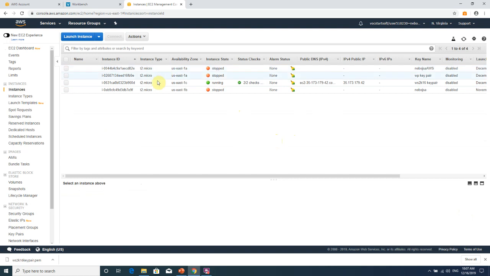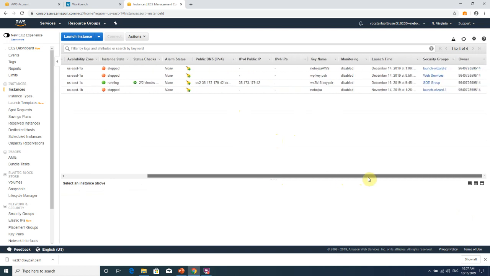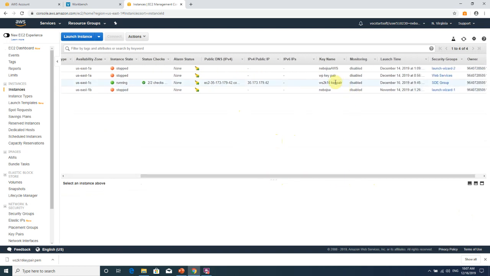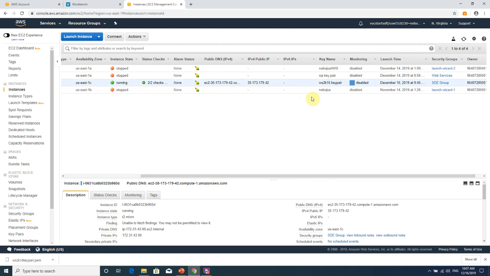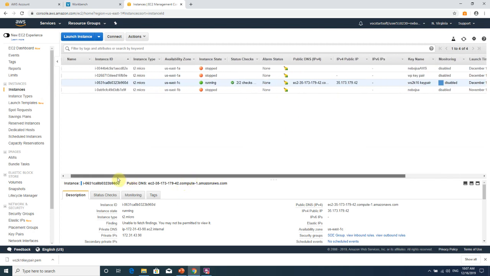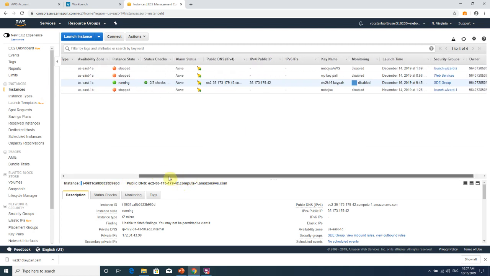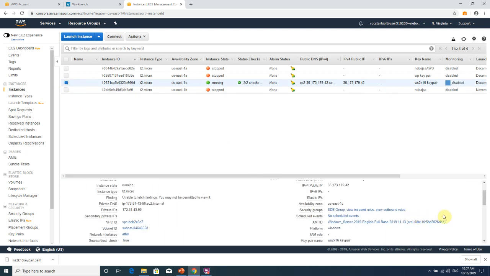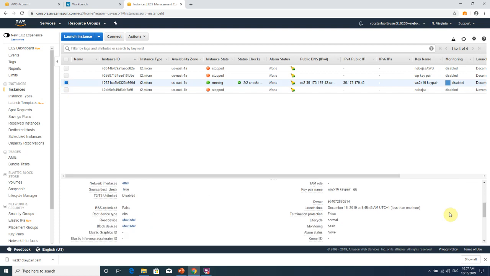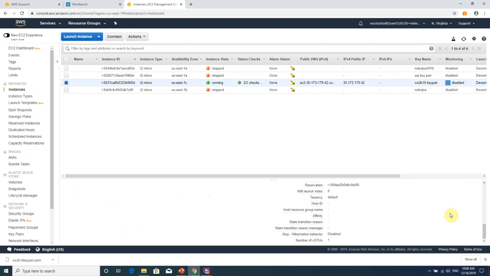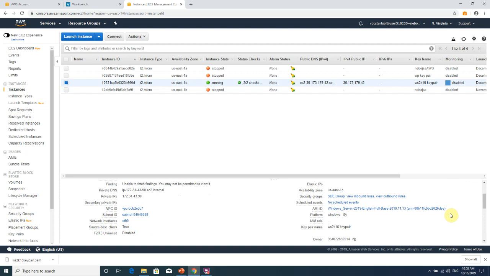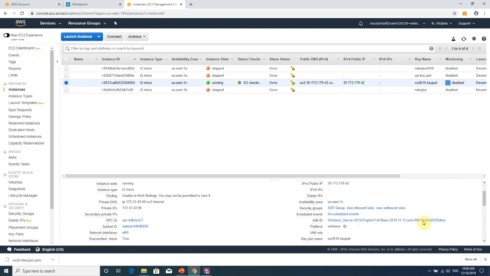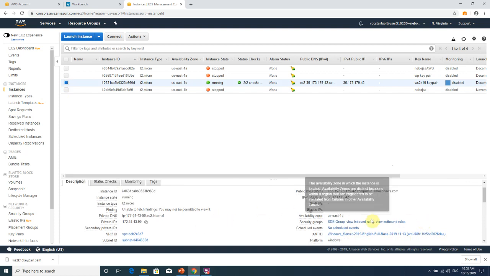I have some other instances, but it doesn't matter. So this is the instance that is running. It's a T2 micro instance. You see? If we select this instance, down below we can see a lot of basic information about it, like the AMI and everything.